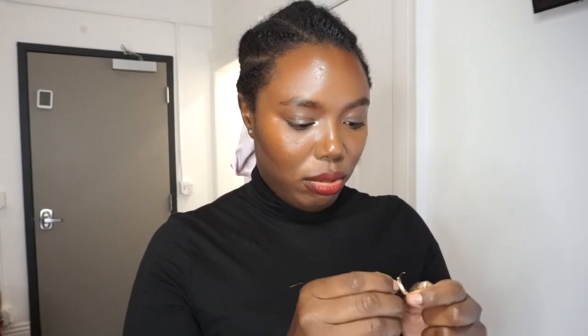Let's see if I can put these on. Oh, you can just literally pull them out and flip them back on. A little gold moment for me. I thought these were cute. I mean, I'm not gonna wear them in my second look, but it's a cute moment, right? I think so. Look at my cute little dimples. I'm gonna take these out, but I think these were cute.